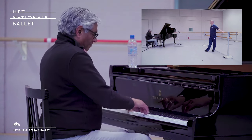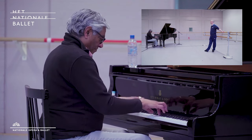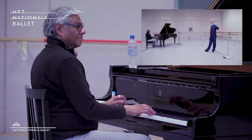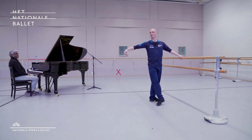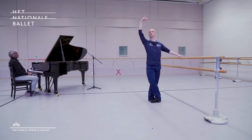Roll through. Good, very nice. We go to the fifth and stepping front, close. Reverse that with the inside leg and step to the back.